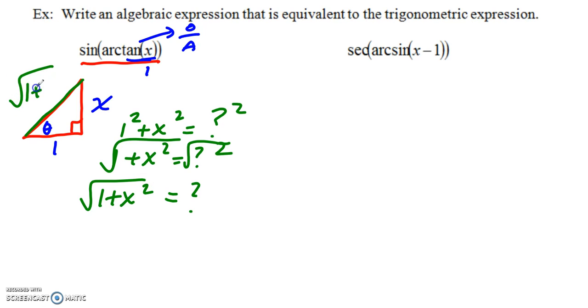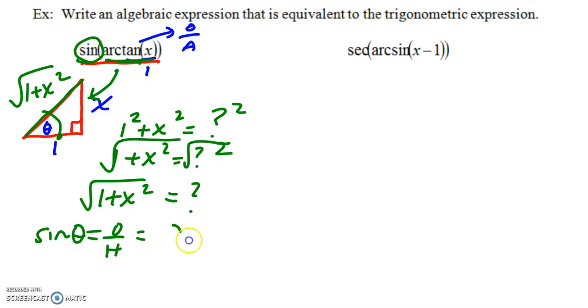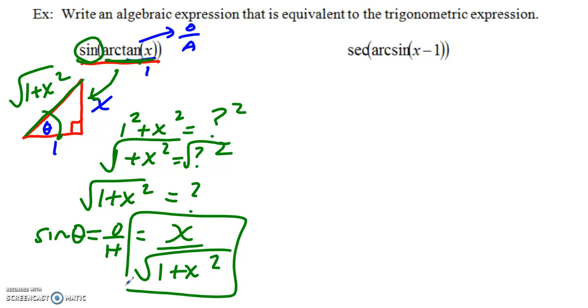So this is the square root of 1 plus x squared. Now, after all that work, are we done? Well, no. This helps me find my triangle, but now I want to find the sine of what I just found. Based on the angle, sine of theta, this same theta, is opposite over hypotenuse, which would be opposite x over hypotenuse, the square root of 1 plus x squared. I don't think there's any reason to rationalize this, so here's my final answer.